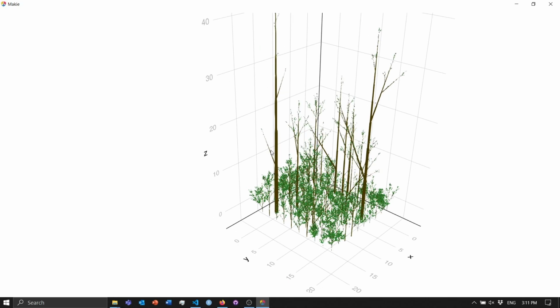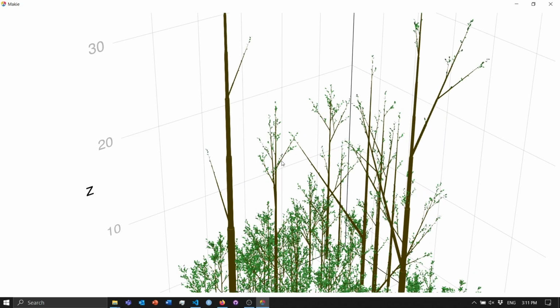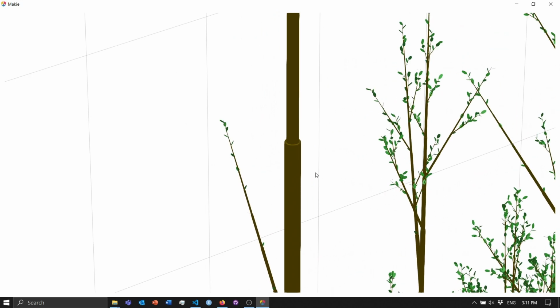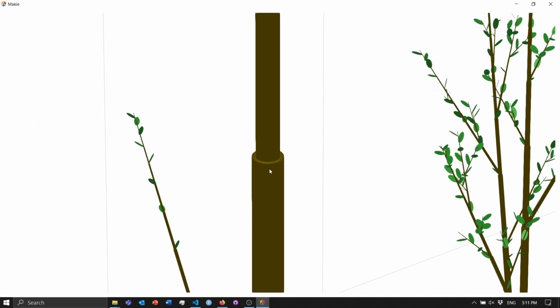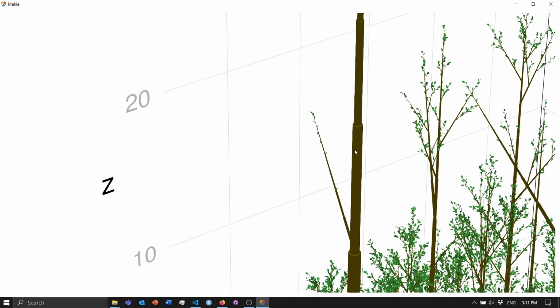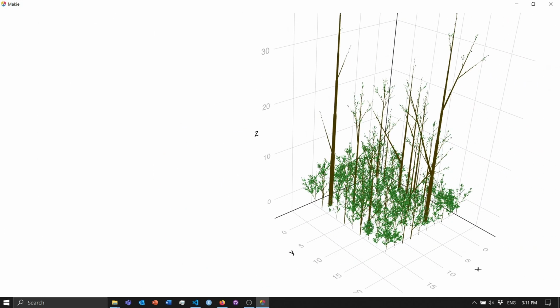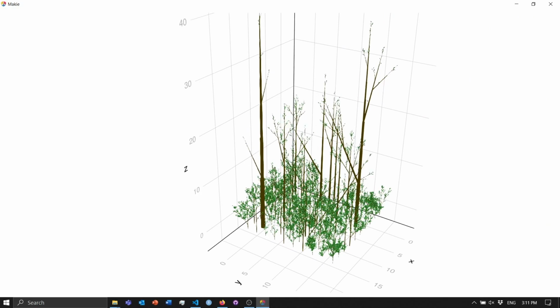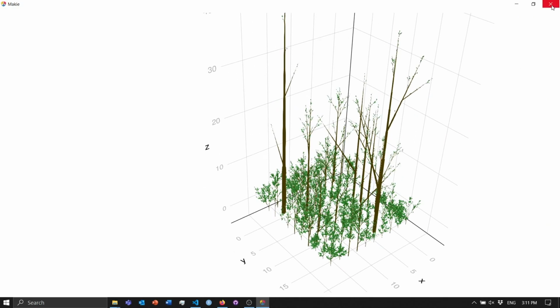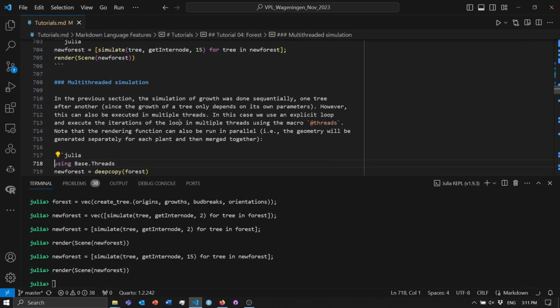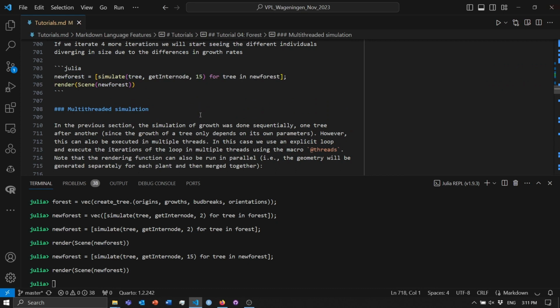So the width scales with the length in this model, and you can see that these are really cylinders. Yes, exactly. Yeah, so that's how easy you go from a single plant to a field of plants, basically.